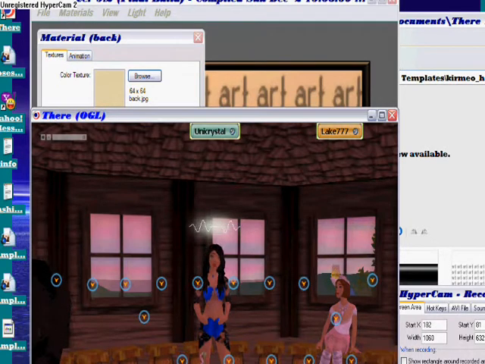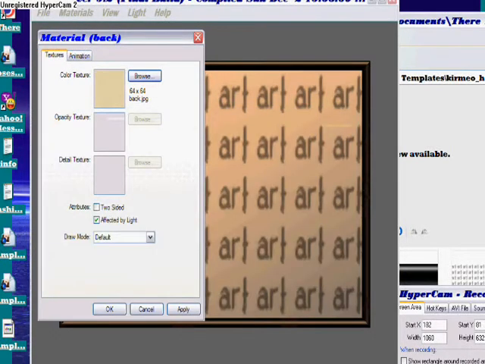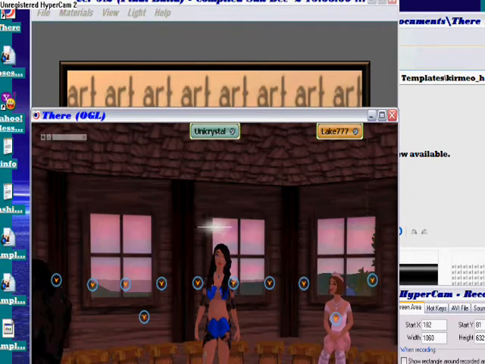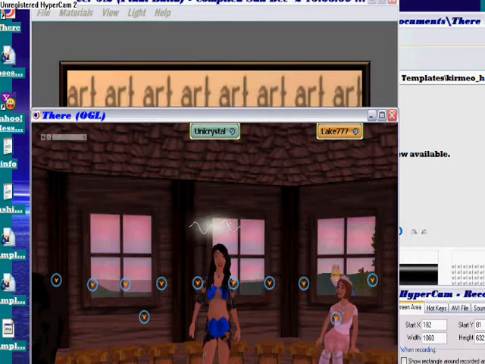Now, once you have taken your snapshot, you're going to submit it. You're going to go through the wizard, and it is going to give you options in regards to what you can choose, depending on whether you have animation in it.